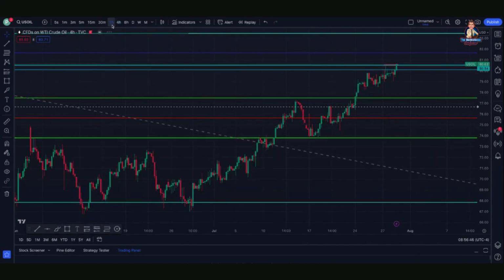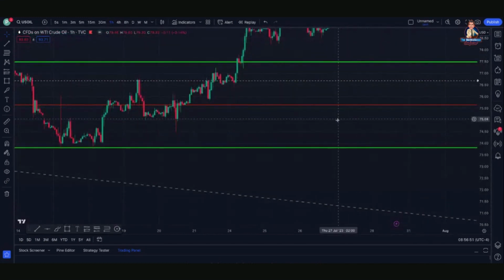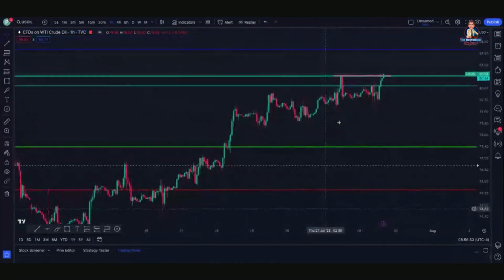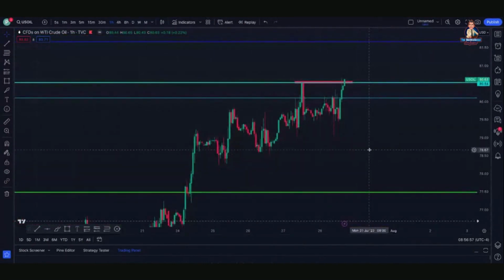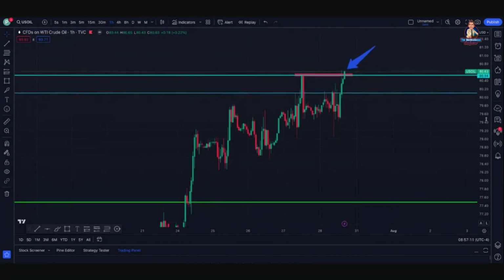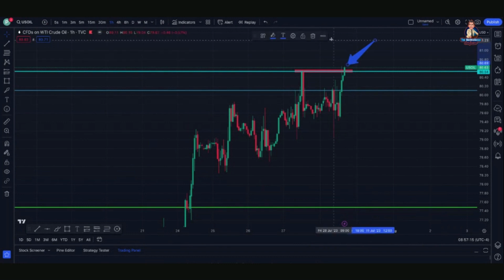Let me go over to the 1 hour chart because I want to be able to show you perspective on the 1 hour chart, what is happening. Okay. Now, this could turn out to be a false breakout to the top side. We don't know that until the market reacts because we are above that zone that rejected here. We do have a wick here where sellers came in right about there. But again, because of pricing and demand, we're not 100% sure what is going to happen with crude oil.